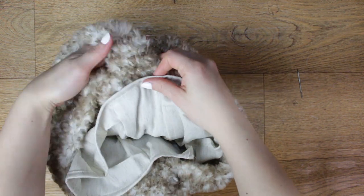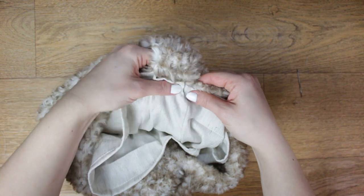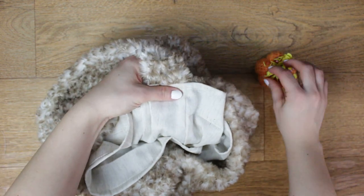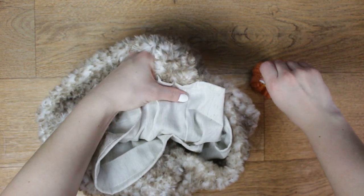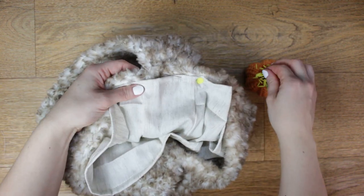I usually like to start here on the side. So I match the sides here. I also use some pins. So you're going to be pinning the lining all the way around the bag first.